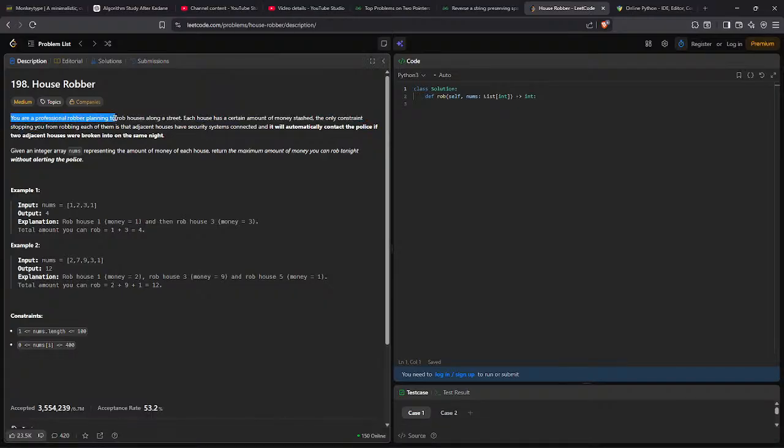You are a professional robber planning to rob houses along a street, okay? Each house has a certain amount of money stashed.